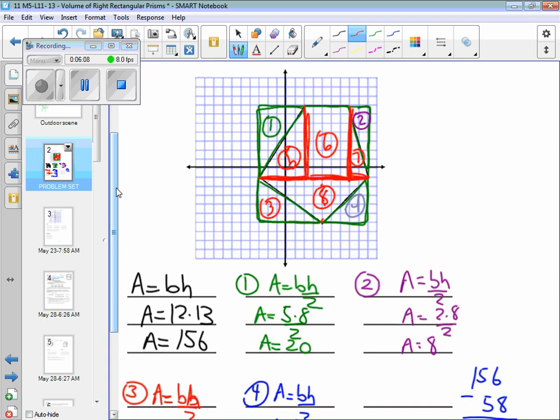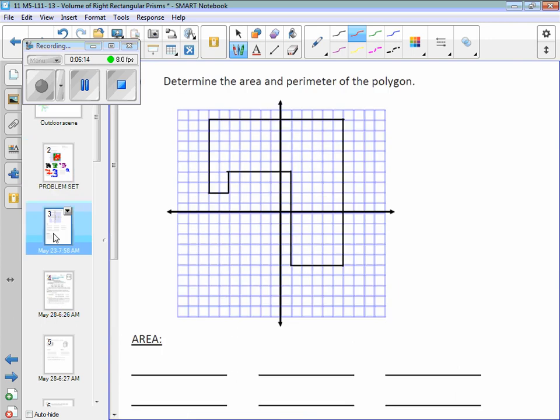Okay. The next one, I'm just going to read off the answers. That's this one. If you did this correctly, I don't know, what'd you get? I don't have my key with me. Oh, here's my key. You have an area. I would decompose with this. If you composed, you've got to do an extra step. If you composed, you still have to break this up to find this and this to subtract it from the whole. I think it's an extra step. I think if you decompose, you get a line here and a line here, and you have 3 clear shapes. It works.